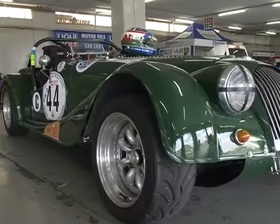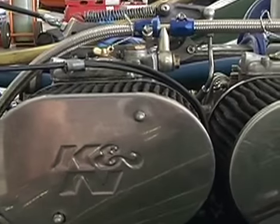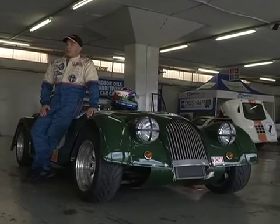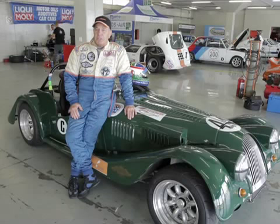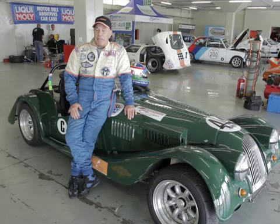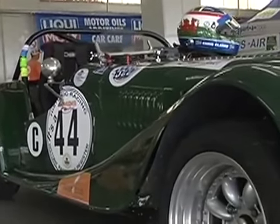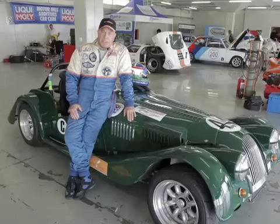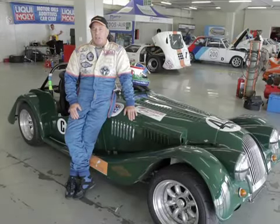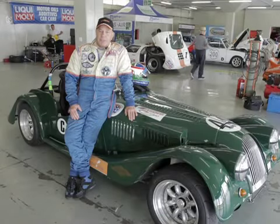I started racing in 1979 in a Morgan in what we call now Mark cars, which was historic racing. I then went into more serious racing with Nissans, Toyotas, Group N. Then I got a bit old and I retired a bit, and I came back, built myself a Morgan, to play in historics. Morgan is the oldest privately owned car manufacturer in the world, and they won the 2-litre class at Le Mans in 1962. And the colour of this car is based on the car that won that race, which was TOC 258. So they've been in racing forever, and they're still racing today.